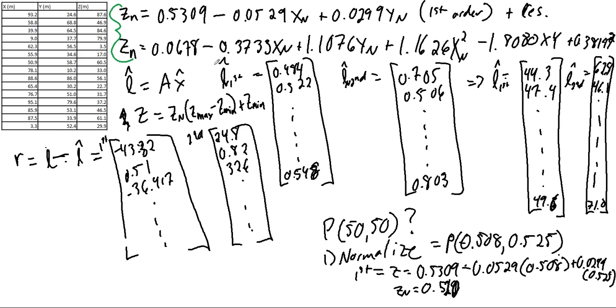I would do the exact same with the Zn for the second order. So this is first. For my second order, my Zn value is going to be 0.382. So you'll see that it's shifted a little bit from that original, that's about the halfway point, right, from that normalized value. Then we have to denormalize for p. So this is step 1, this is step 2, which is calculating it through. Step 3 is denormalize.